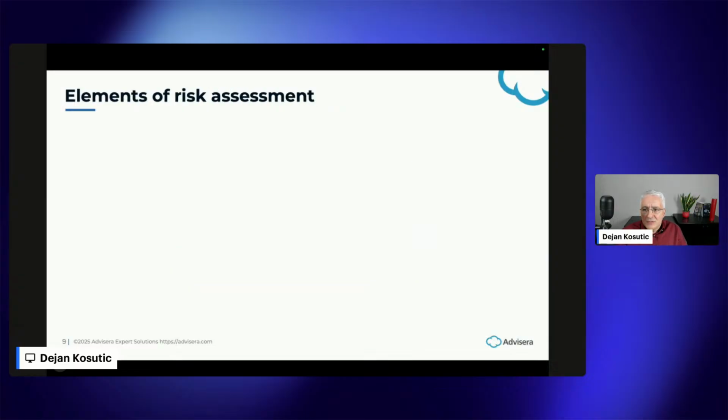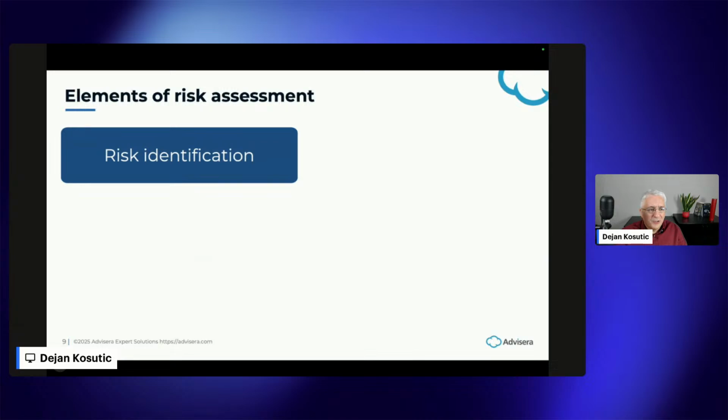All right, now let's move on to these elements of risk assessment. What does ISO 27001 prescribe that you must have as part of this risk assessment? First of all, you need to identify the risks. What does this mean? You simply have to list all of these risks that you find in your company. In the next couple of slides, I'll show you a couple of examples on how you can do it. But the important thing to understand is that, of course, you need to list the risks if you want to handle them.